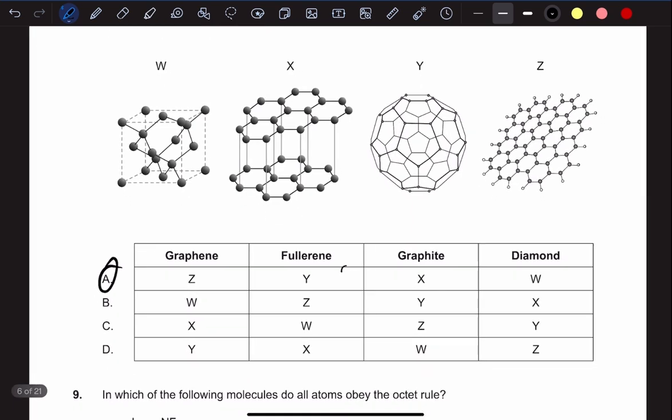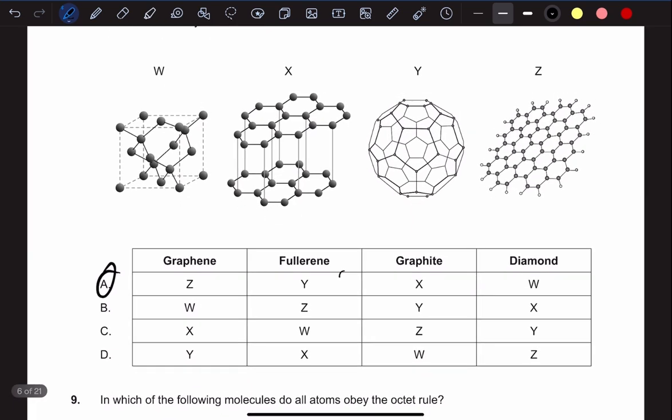I'm surprised they didn't have multiple fullerene at Y, because it's so distinguishable. But if you wanted to know why the rest is where it is, we should know that graphene is a sheet, right? It's not like graphite. It has the same bonding structure, except it doesn't have this 3-dimensional structure. It's a sheet like in Z. And for graphite, we can see it's basically the sheets layered on top of each other like that. And then for diamond, we have the tetrahedral structure that's so unique to diamond.